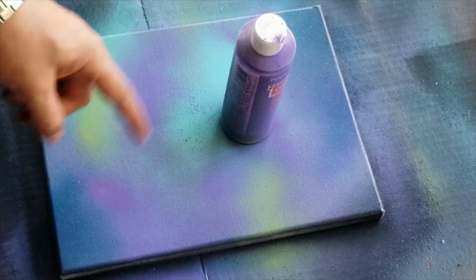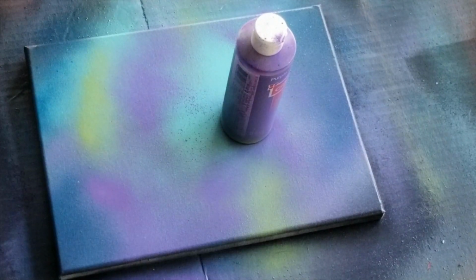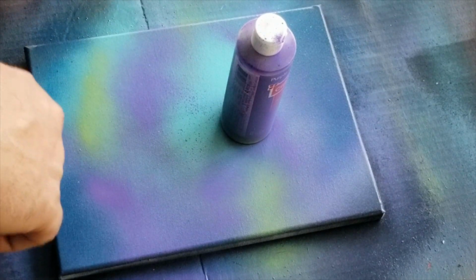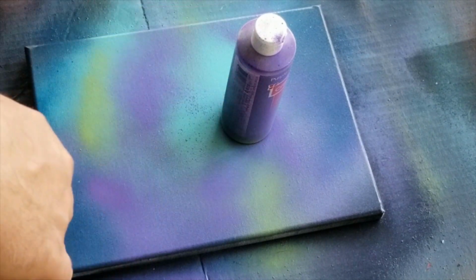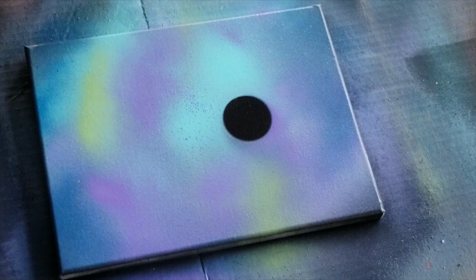And I don't know if you can see some of the splatter. That's fine because we're going to add some of the white sparkle sprinkles to create the stars. So, boom, you got that. So now we'll just let that dry. And then we'll add the template again, and then we'll create the outer part.